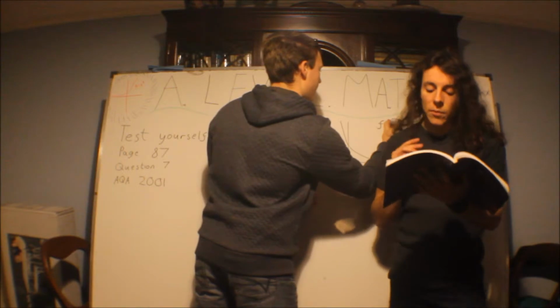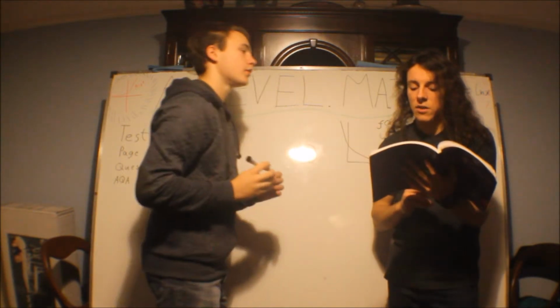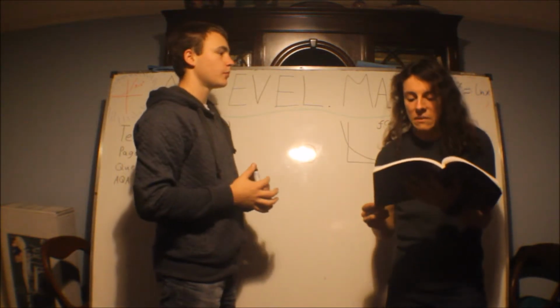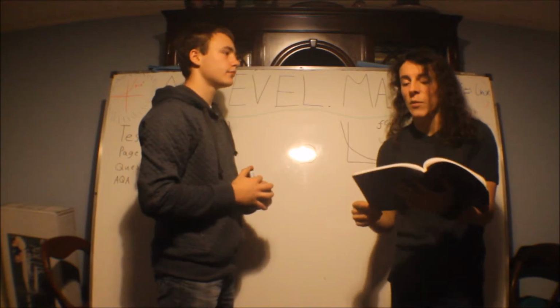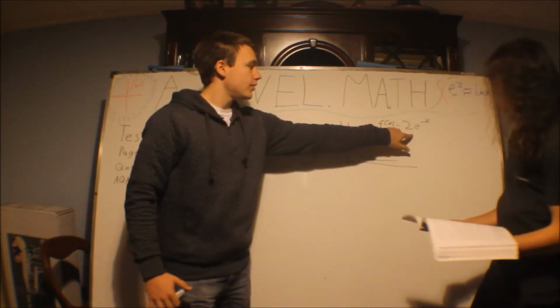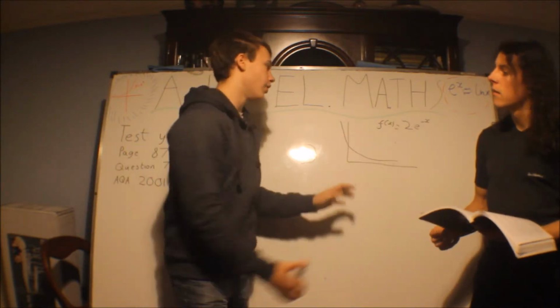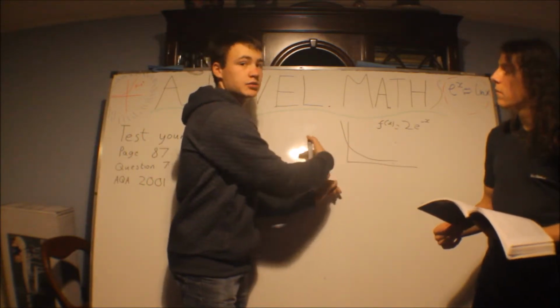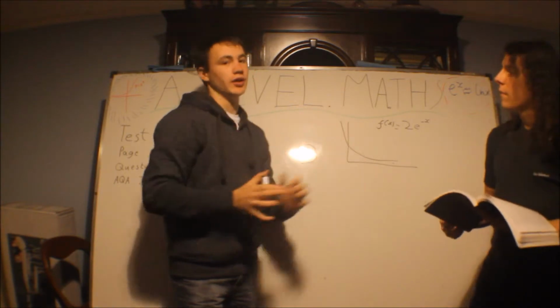So that's all there. Part A is: describe the sequence of geometrical transformations by which the above graph can be obtained from the graph of y equals e to the x. That was quite a mouthful, Wayne. It was, but I understood. This is a translated graph of f of x equals e to the x. It is. How has it been done is the question.